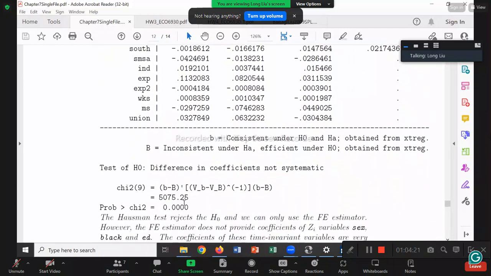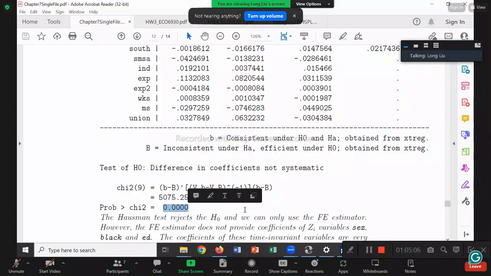Let's directly jump to the P value. The Hausman value is 5,000 something, really, really large. P value 0.0000, basically zero. This P value is less than 0.05. As always, if your p-value is less than 0.05, our conclusion is we reject H null, right? We reject null. What's our H null? H null is always a nice, simple case. In this case, the H null of the Hausman test is that fixed effect and random effect are basically the same, right? Or the difference is zero. We reject null means, no, they're different, right? Their difference is non-zero, so they're different.